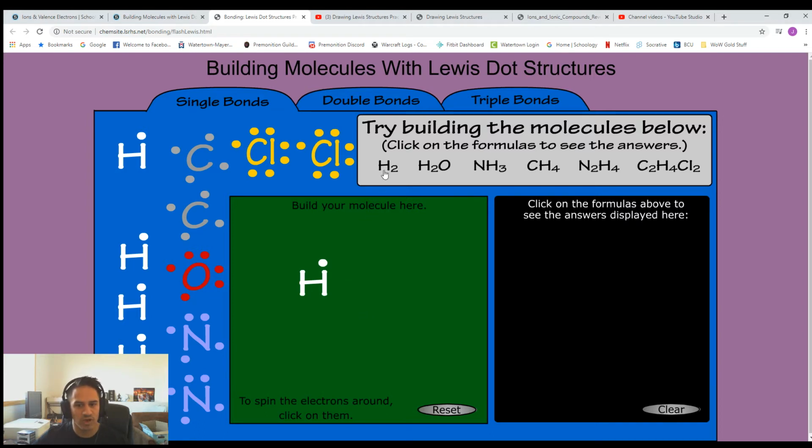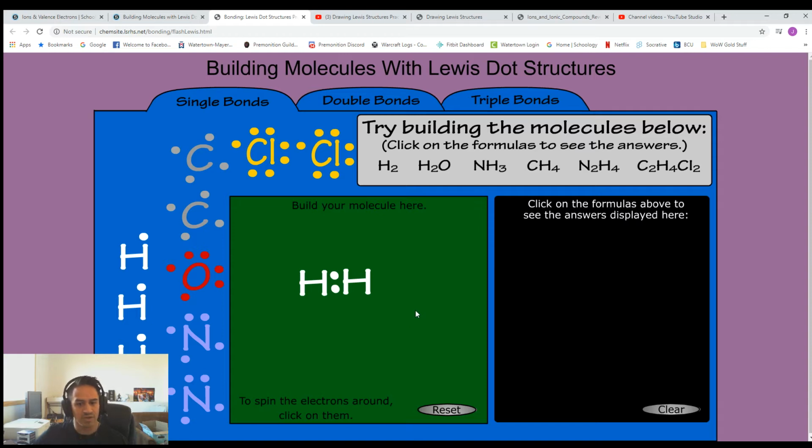So we're going to build H2, which means I'm going to need two hydrogens like this. With hydrogens, they are going to want to share each of their electrons with each other. Remember that hydrogen at most can only hold 2 electrons, so it makes a single bond. And if they are sharing their electrons, then they're probably going to be something like this, where those 2 electrons are going to be in between each hydrogen. That's the bonding pair of electrons. That's what's keeping them connected as a molecule.